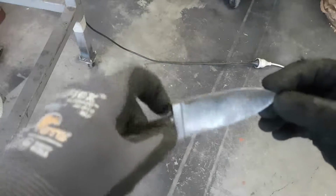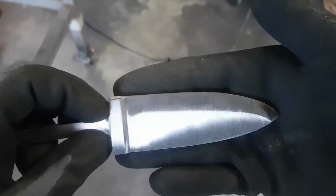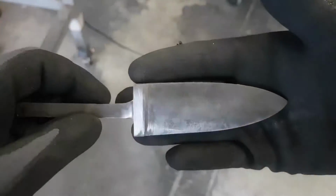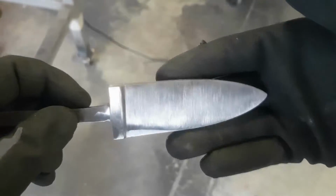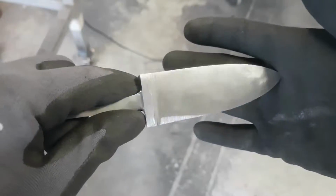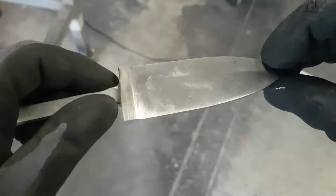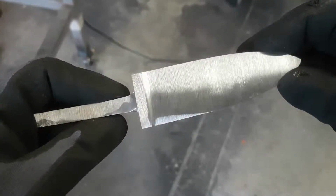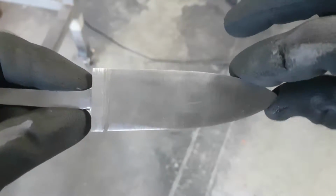Okay, now that I have this looking fairly good, I accidentally held it at the wrong angle here, got a bit of a secondary bevel going. But now that I've got it looking fairly good, as far as delaminations and whatnot, fixing those up, I'm going to go to a higher grit, probably 320 or so, whatever I've got. And I'll sort of even these up a little bit, because it's not quite right. Try and fix some of the imperfections, and then it will be time for heat treat. So I'll clean this up, show you what the result is, and then fire up the forge.